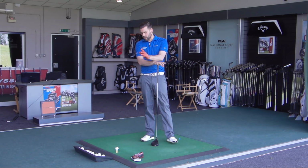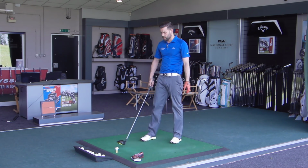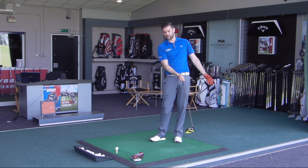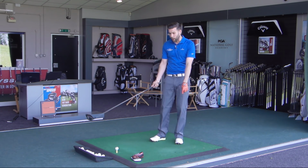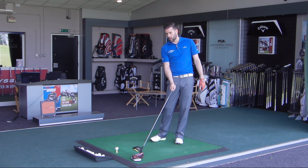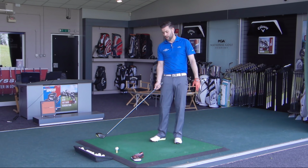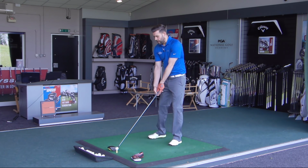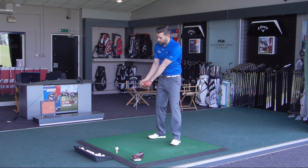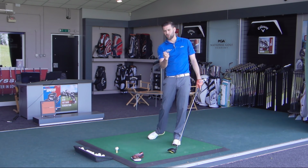Now, this is also a little bit related to the path. So the path is the direction that the club is moving as we make contact with the golf ball. The golfers who are hitting down, so the golfers who would struggle to miss the head cover, as we said, are probably the golfers who are going to hit those fades, those slices, because the path is to the left. What we would generally find would be, if the path is to the left, the club is also moving down. There are exceptions to the rule, we know that, but that's a pretty good relationship.